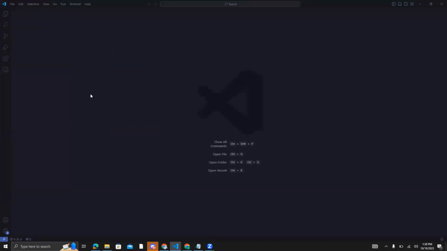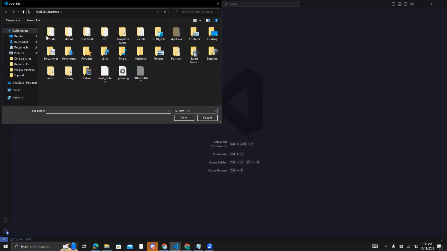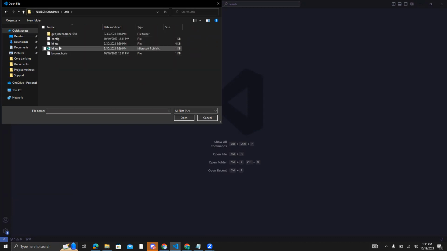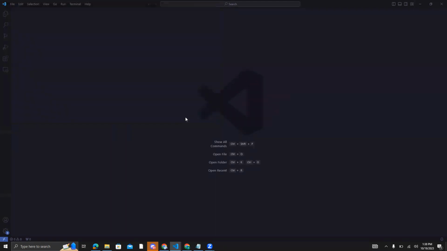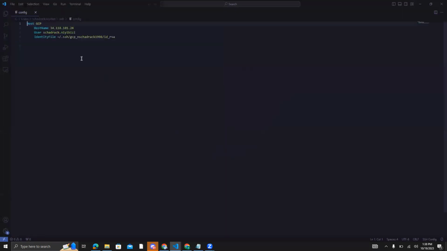Okay, so the first thing you need to do, you just need to have this file on your laptop. Open file. It is on Windows. You go to SSH, then inside the .ssh folder, if you don't have this config file, you need to create it. It's not a text file. It is just a file. You can use touch to create it if you don't have it. Then just open this config file. I already have it on my laptop. This is already one of the instances I have.